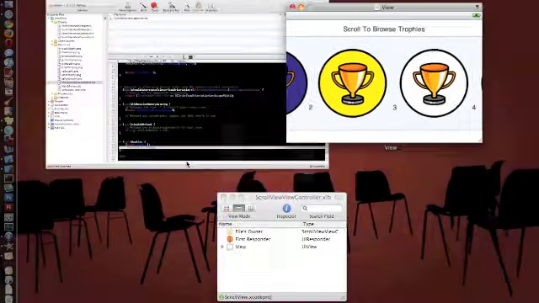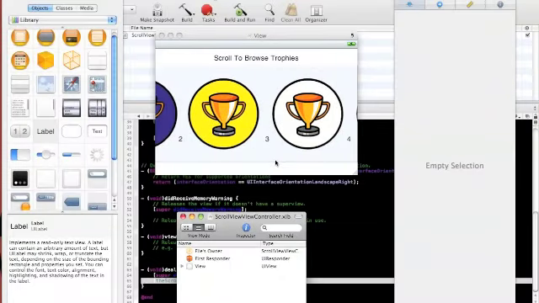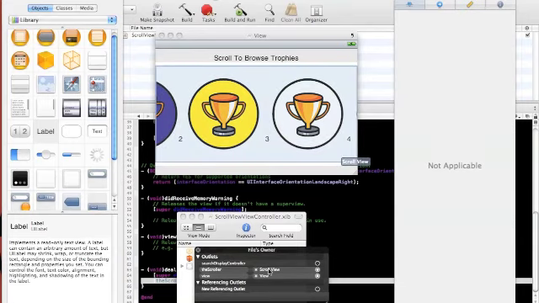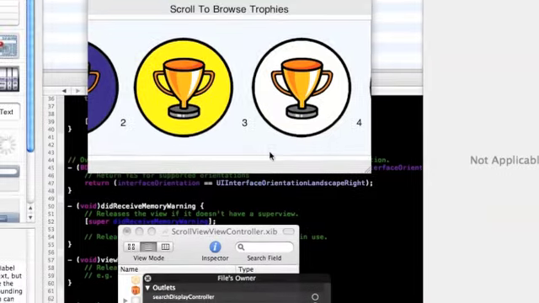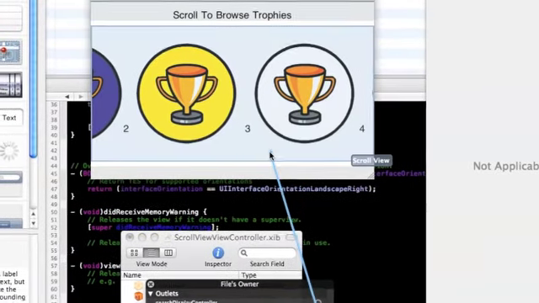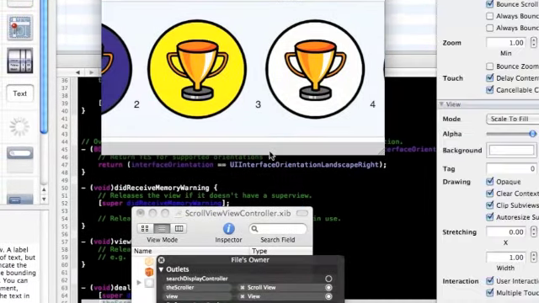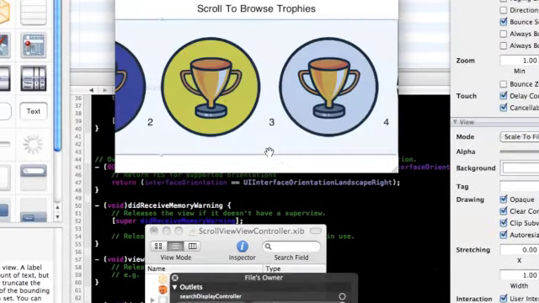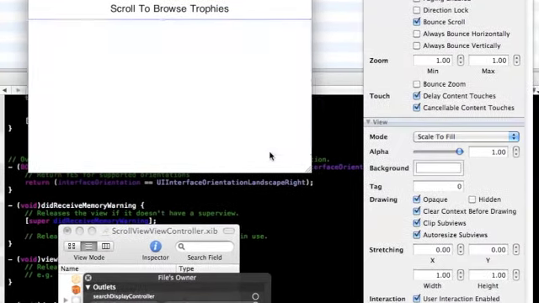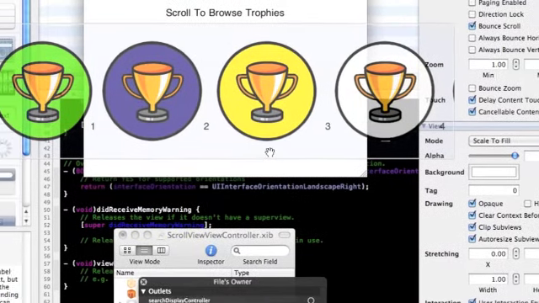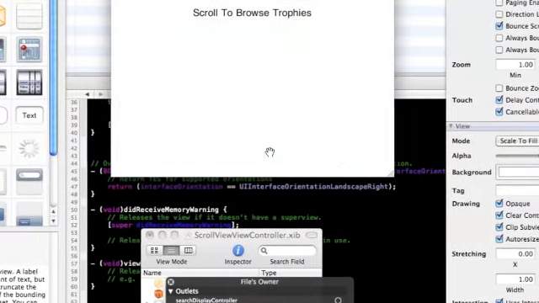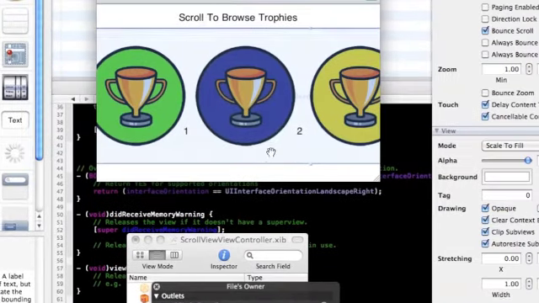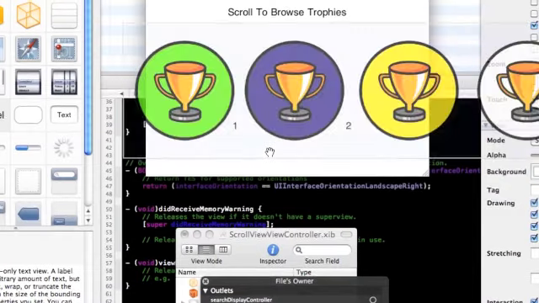Okay, so before we leave Interface Builder, we have to link up our scroll view to the scroller that we made in our interface. So you go from the scroller to our scroll view, so we can set the size of it. And then we want the scrolling to start at the very beginning, but say you wanted to start at the yellow trophy, you just put the yellow trophy in the middle like that, and then you could scroll either way. But for the purposes of this, we're going to make it start on the green trophy, which is the first one.